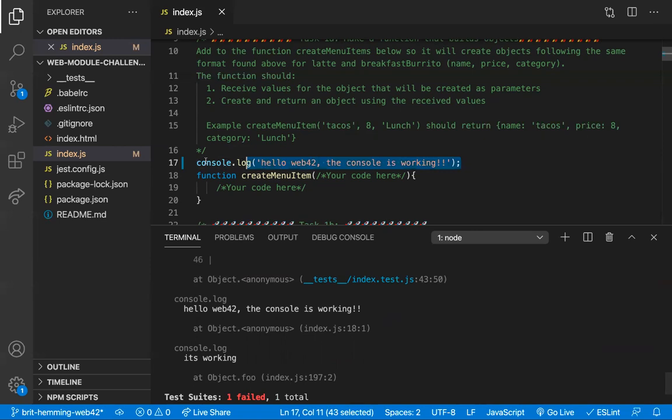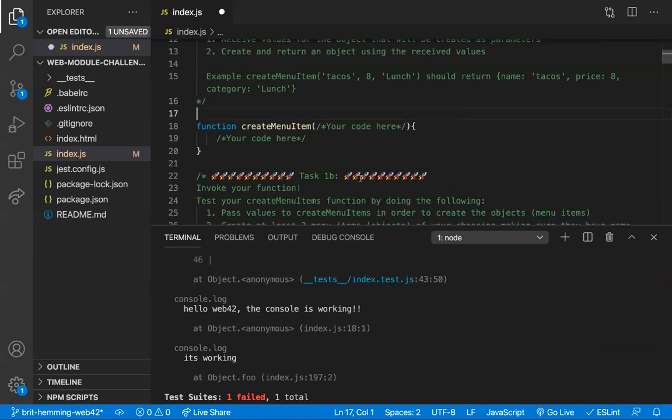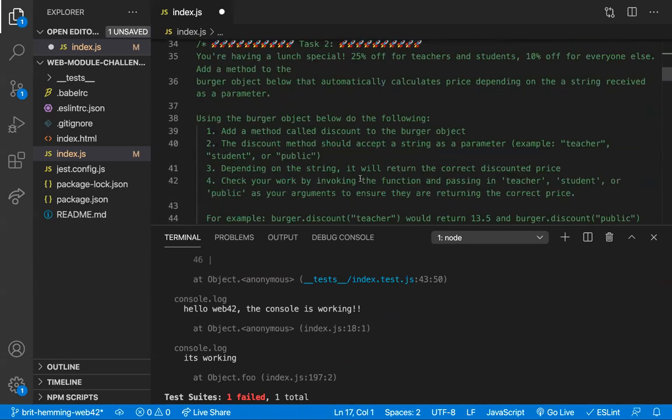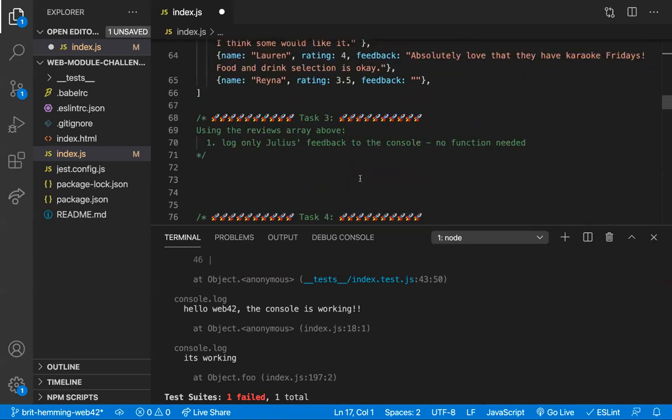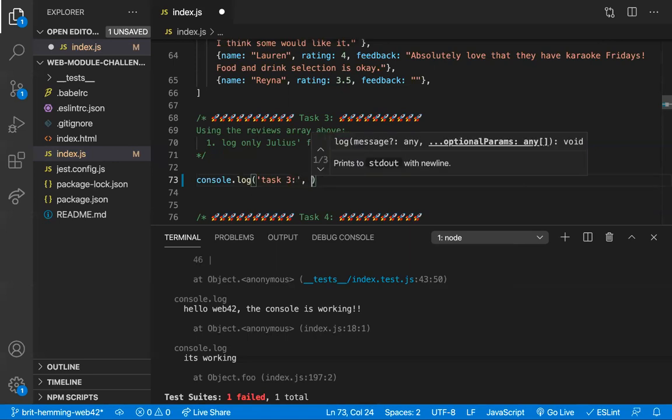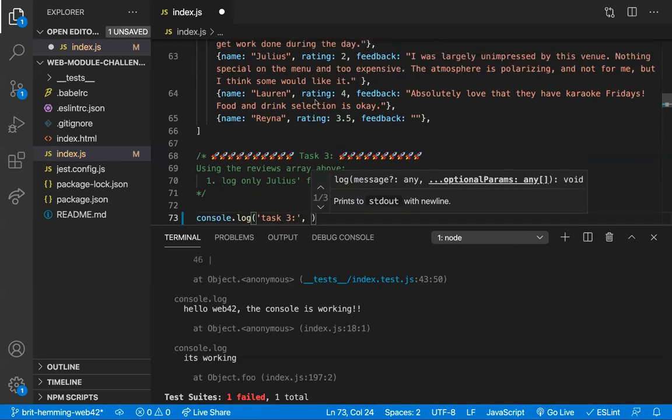Okay. So let's log Julius's feedback together. So I can console.log, and maybe I'll say task 3 so that I can see that it's task 3 in the console.